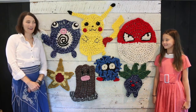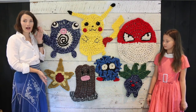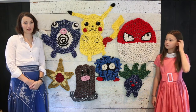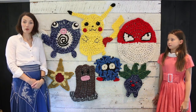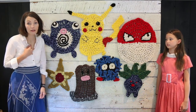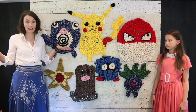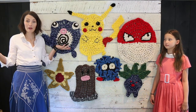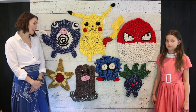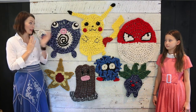Hey, Christy Glass here with my daughter, Olive, who helped me with this glorious creation, our Pokemon Yarn Bombs. I took the summer off from my city life and came up to the country, and I stopped into the city after several weeks being gone and found that all of my friends were playing Pokemon Go. My brother had shown me Pokemon Go, then my kids started playing it, and I was like, I don't want to play Pokemon Go, I don't care about Pokemon Go, but I care about my friends and I care about my family, so I thought I need to participate in a special way. I decided to come up with this Pokemon Yarn Bomb, and you helped me.